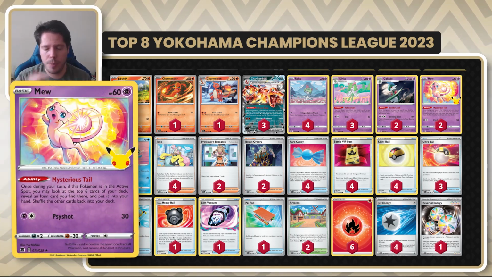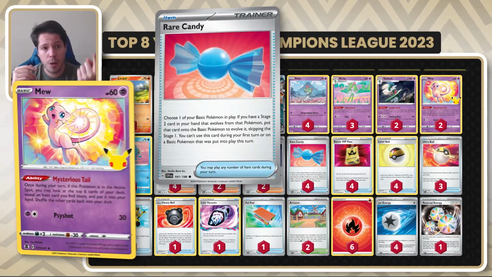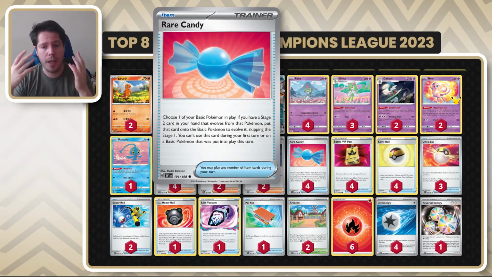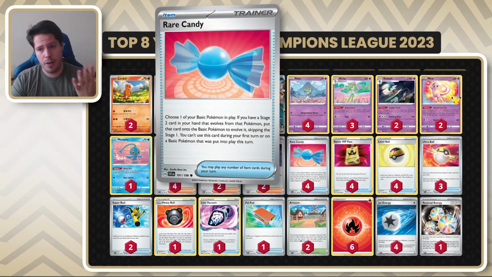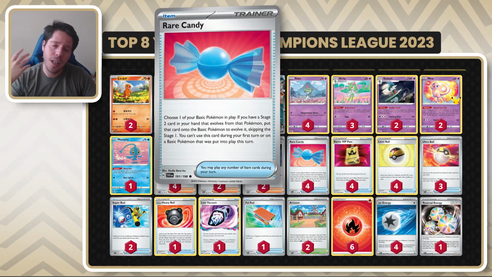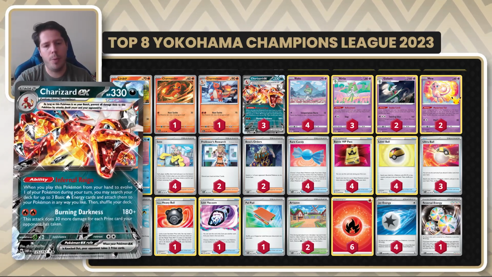We also have Mew with a Mysterious Tail to help you dig, to find those rare candies, help with that setup, and combined with Refinement, you're using 1 Refinement, 2 Refinements, that's 4 cards, and then you're looking at the next 7 cards. I don't even have enough fingers to show that you're looking at 11 different cards off the top to look for that rare candy. 10, because Mysterious Tail, I was thinking of Pokémon Mysterious Tail, so I do have enough fingers, yeah? 10 cards deep into the deck to find that crucial rare candy to get into a Charizard EX, hopefully on turn 2, and start wrecking your opponent's board that way.